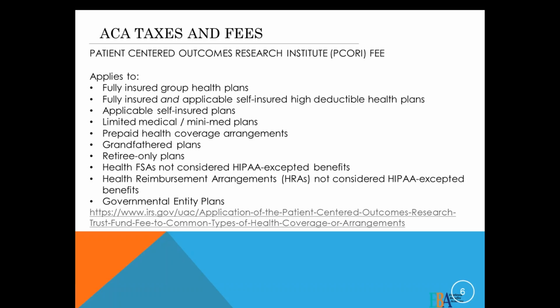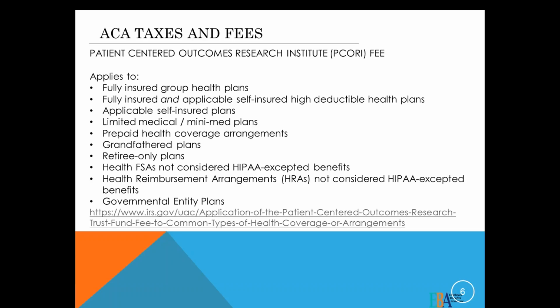Employers with a fully insured group health plan and a non-HIPAA excepted health FSA or HRA will end up paying the fee twice. The fully insured carrier will pay the fee for that plan but passes on the fee in the form of higher premiums to the employer. The employer will then pay the fee for the non-HIPAA excepted health FSA or HRA. The IRS gives the non-HIPAA excepted plan a small reprieve by only making them pay the fee on the average number of covered or enrolled employees, not dependents.